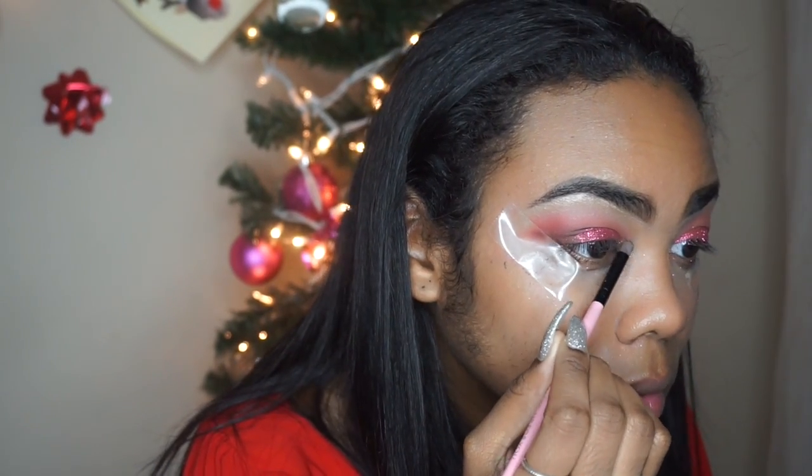Next I am going into my Pretty Rich palette and using Fluent in Diamonds for my inner corner. Now I'm taking off the tape and you can see that clean cut. Yes!